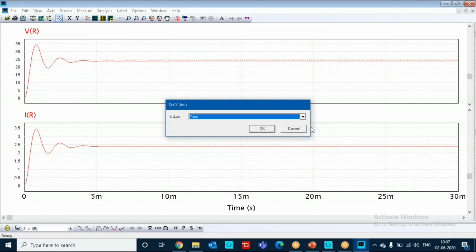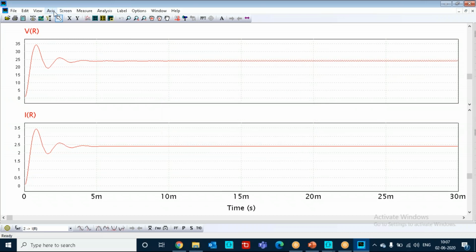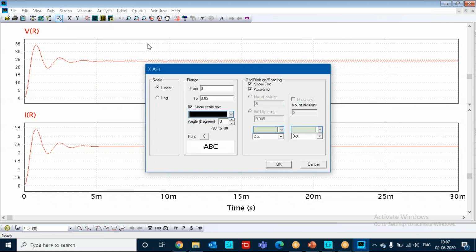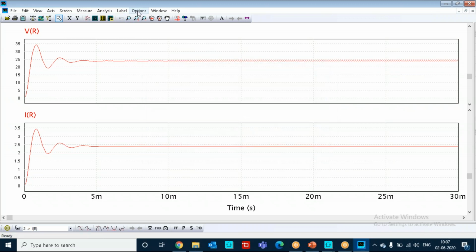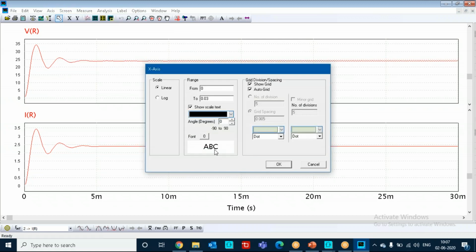They want to increase the font size? Yes, sir. If they want to increase the font size, just click on the options. In the x-axis, there is a font option. That's what I'm showing. Here you can increase the font option. Just click on the font.